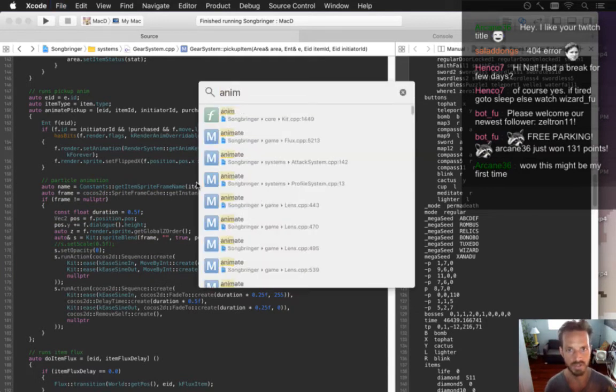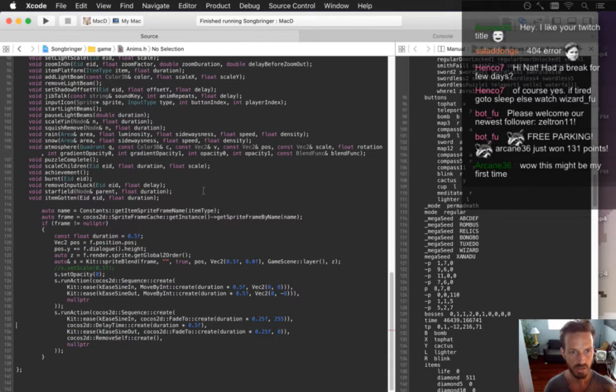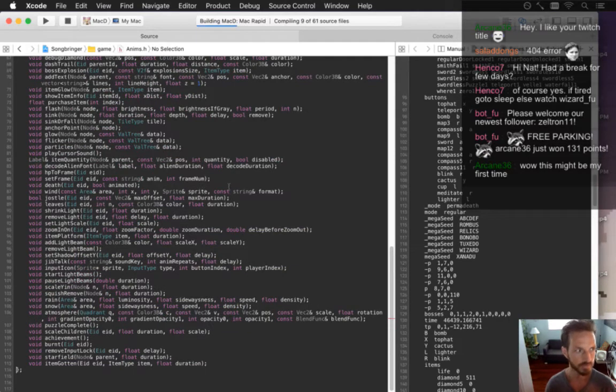So now I'm going to make this a proper animation in anims.h. So you've got your id, parent, your float, duration, anything else? Oh, the item type you're picking up. Yeah, that should be it. All right, well, that's compiling. I'll start implementing the method.